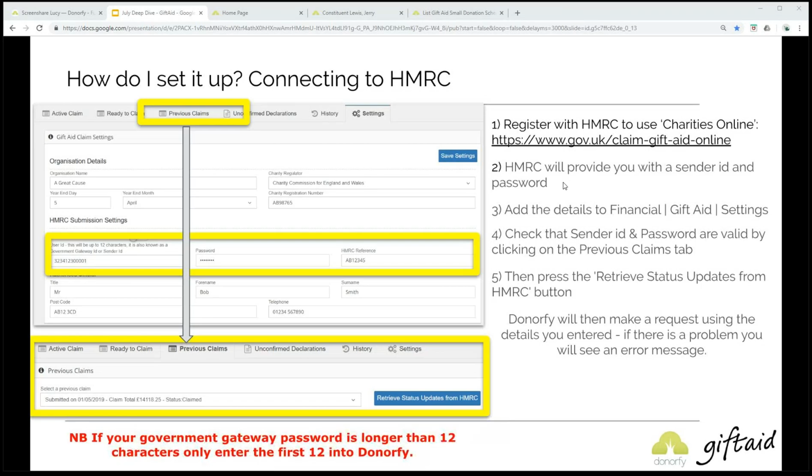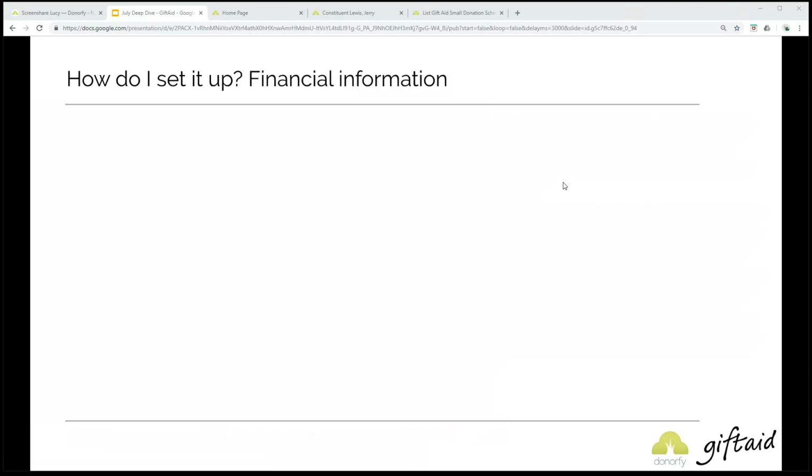Okay, once you have set up all your details in this settings area under Financial and GiftAid, you then need to set up the settings for the financial information. When the transaction is added to the timeline, we need to make sure that the payment methods and the payment types are set up correctly to be gift-aidable or not. First of all, configure your payment methods.